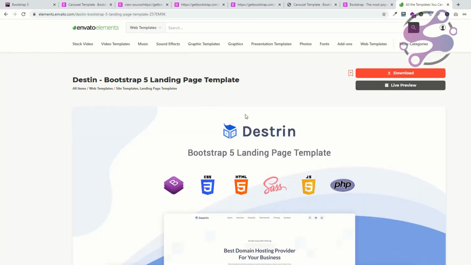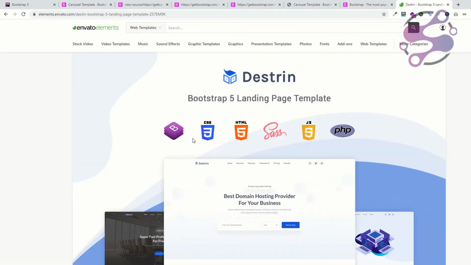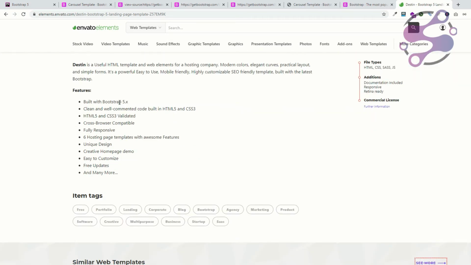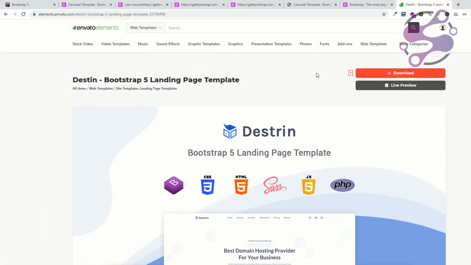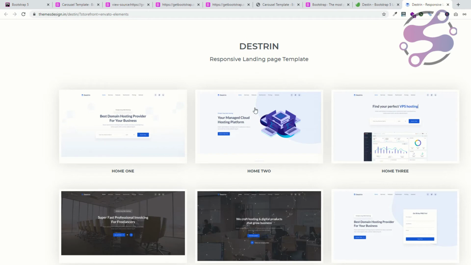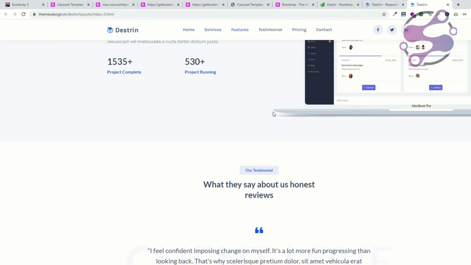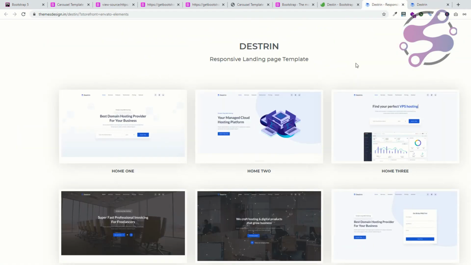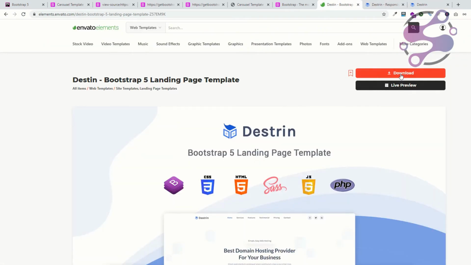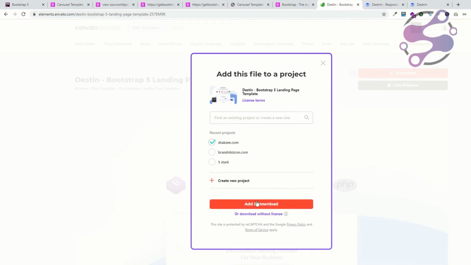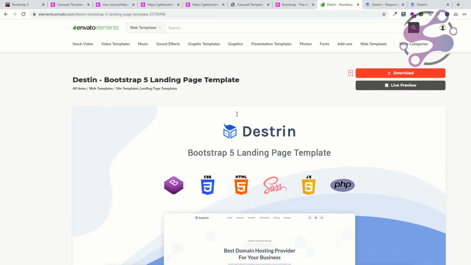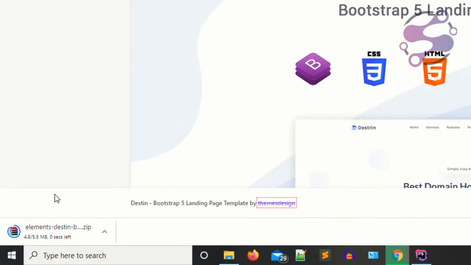thing. As you can see, this is the Bootstrap theme, the version built with Bootstrap 5.x, and also they have some files. If you want to view or review this one, you can do it from two sections. So as you can see, it's fine. Now I'm going to download this one, so you guys can easily understand what's going on. So download. It's about to download.